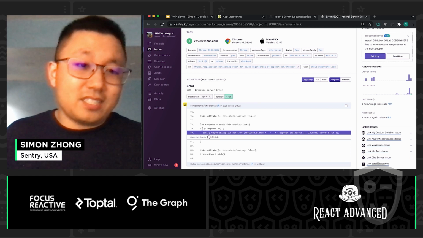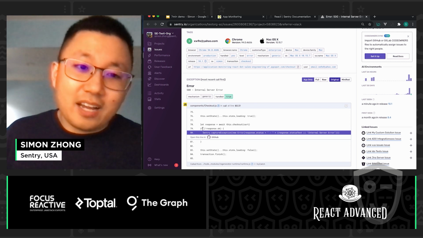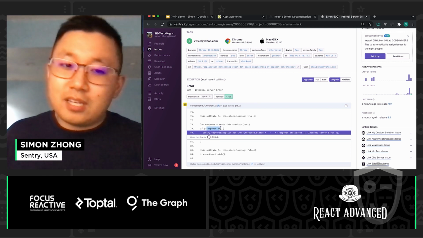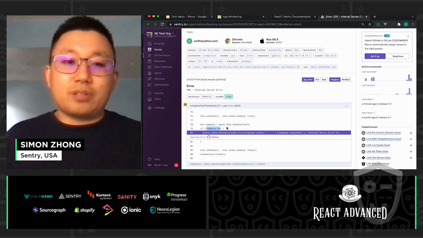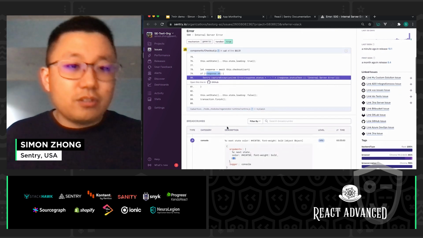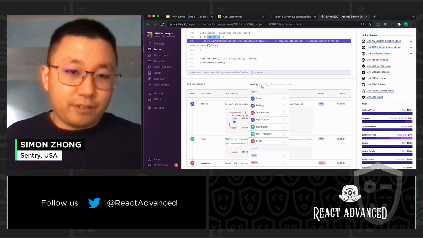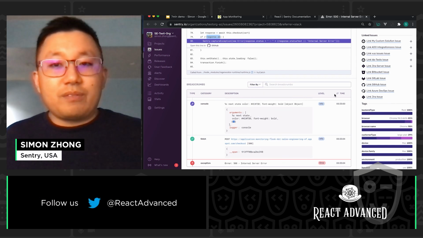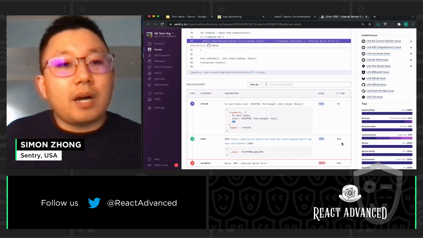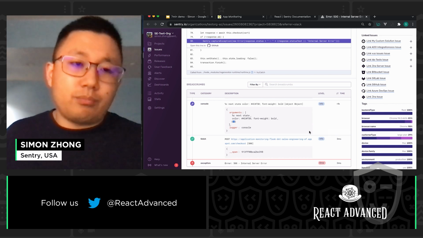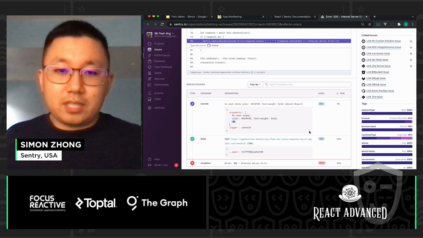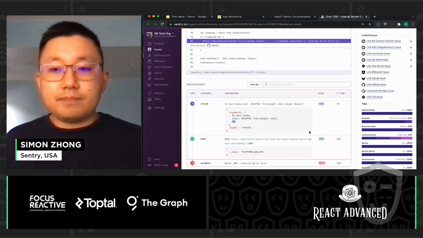We've even got this if statement details on that, and the response that okay was false. So that's not good, but we'll keep that in mind and continue looking at more context. We've also got a timeline of the events, which we can filter by. We can change the time frame to a more T-minus style, and we can add our own breadcrumbs as well. That'll help us with understanding what led up to this error.